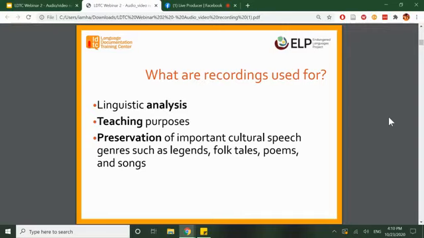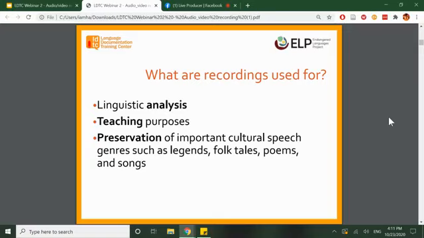The quality of the recording is really important. For teaching purposes, the recordings can be used later for teaching a language, and maybe most importantly, for preservation of important cultural speech genres and patterns, and culturally encoded knowledge, which can only be found in that language.